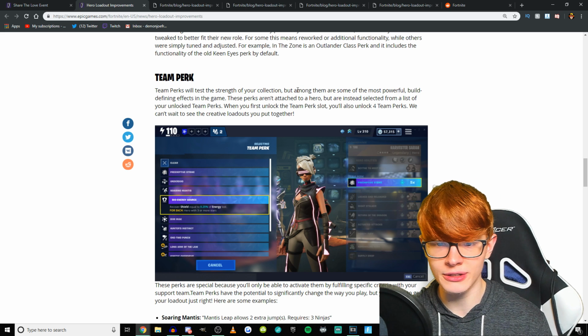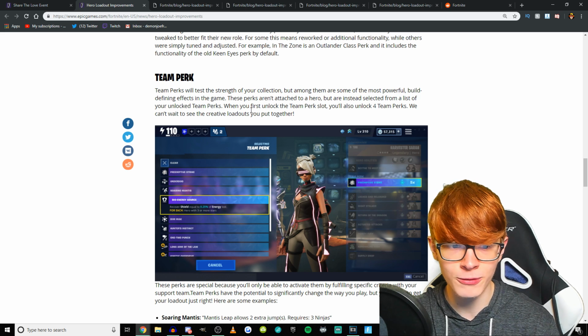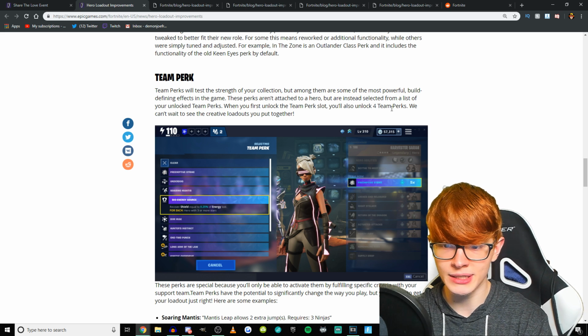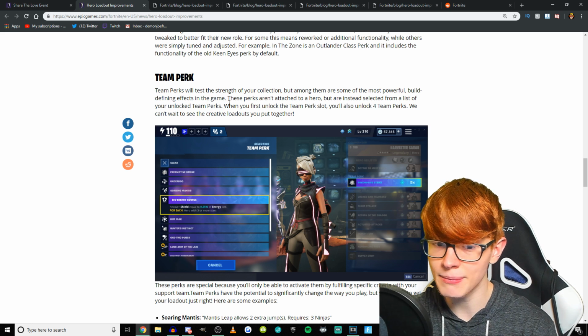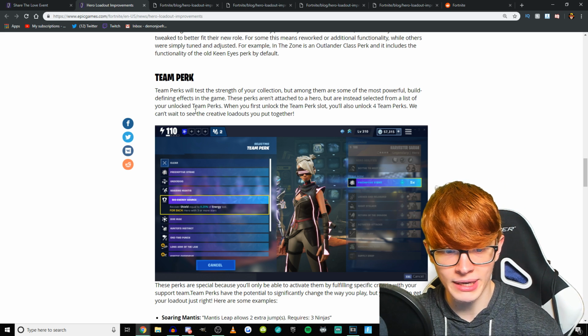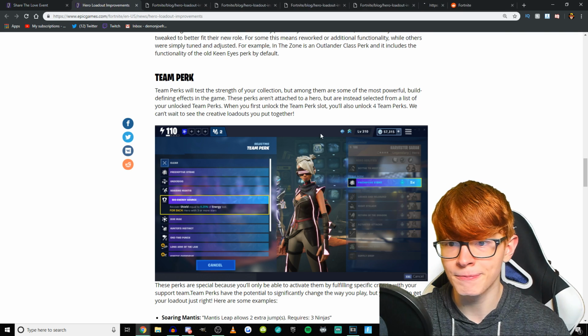Team perks will test the strength of your collection, but among them are some of the most powerful build-defining effects in the game. These perks aren't attached to a hero, but are instead selected from a list of your unlocked team perks. When you first unlock the team perk slot, you'll also unlock 4 team perks. We can't wait to see the creative loadouts you put together.